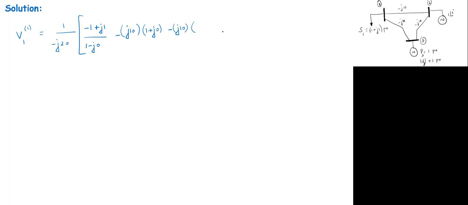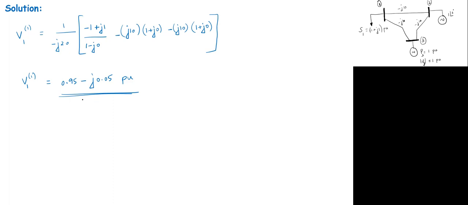Please note the magnitude of V3 is known. It is only the angle that is unknown. V3's initial value is 1 plus J0 once again, because we are assuming the angle of the V3 voltage is 0 degrees. Okay? And this is the step after substitution. So when we solve this, we should get V1 of 1. I will let you do this complex math. I have done it, and I found the value of V1 of 1 to be equal to 0.95 minus J0.05 in per unit. You please check if you are getting this value. I might have made some mistake, so I want you to double check this value.